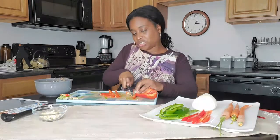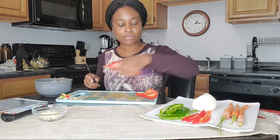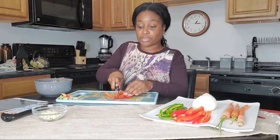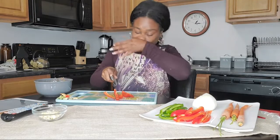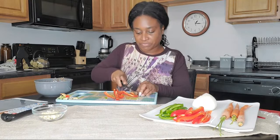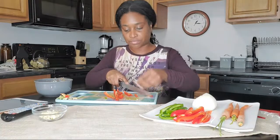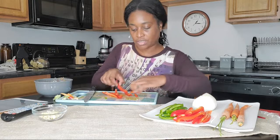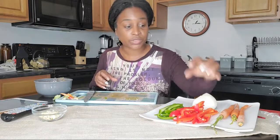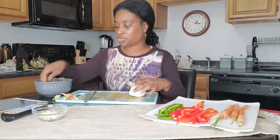So, in addition to the red peppers and the onions and things like that, it's also going to have vinegar as one of the ingredients. It's a really cool way to make fish outside of the ways that we as Americans know how to cook it. That's typically just fry some fish or make some baked fish, just season it up how we season it up. But this is actually going to be like a sauce on top of the fish once I'm done with it. It's so cool. Wait till y'all see it later.